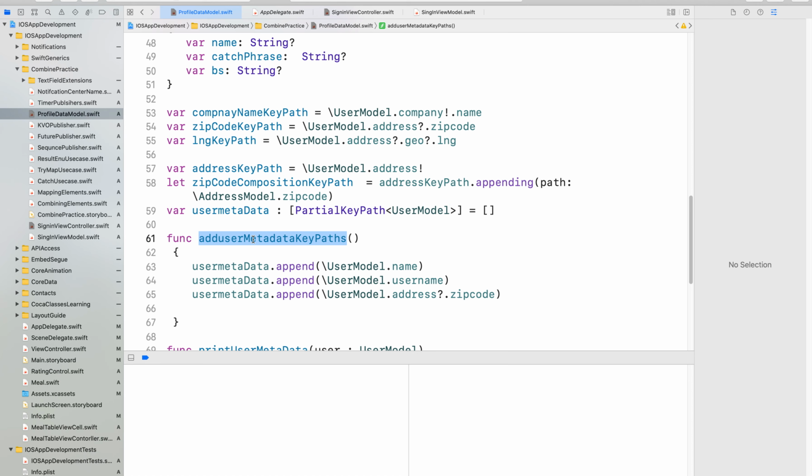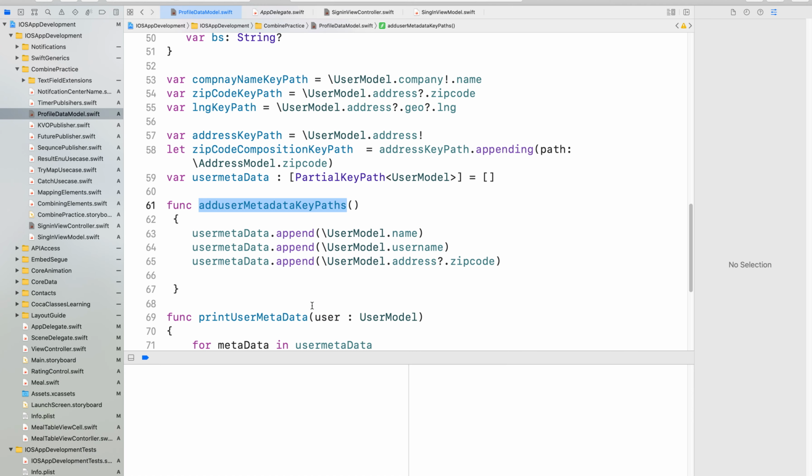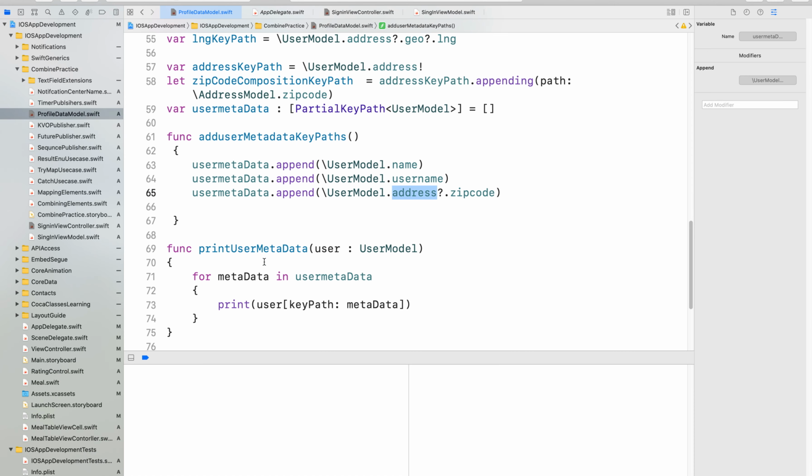So I add the metadata key paths, I need only name, username, and address. To print that metadata, I loop over it and get the property value through the key path. So these three key paths: name, username, and address.